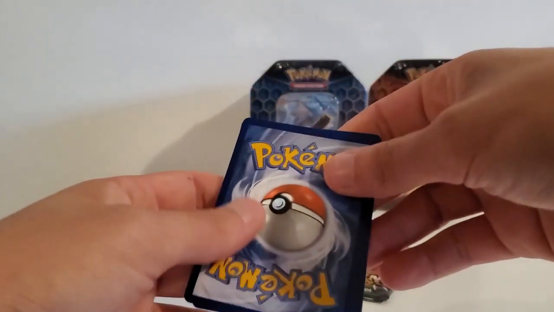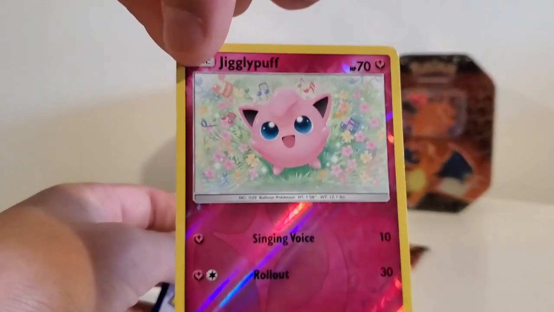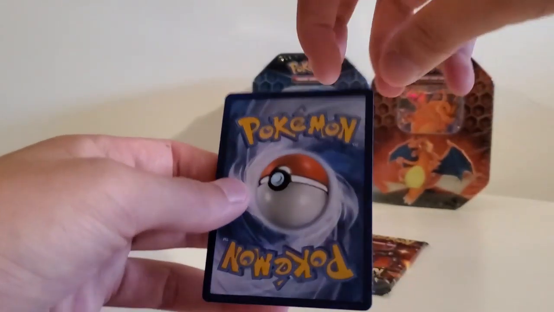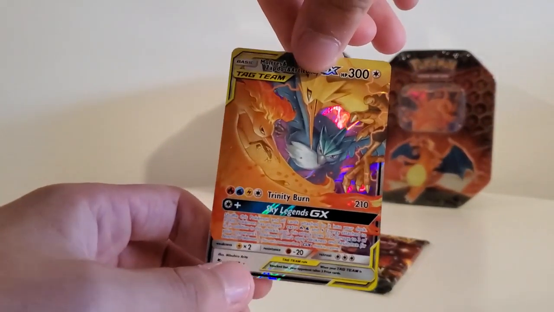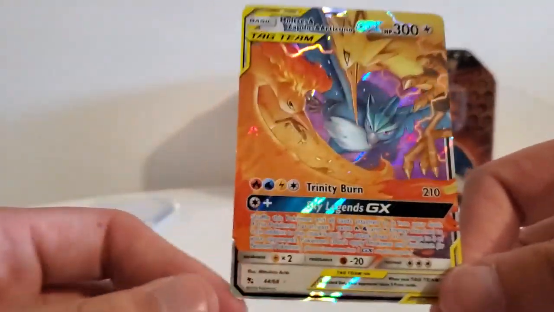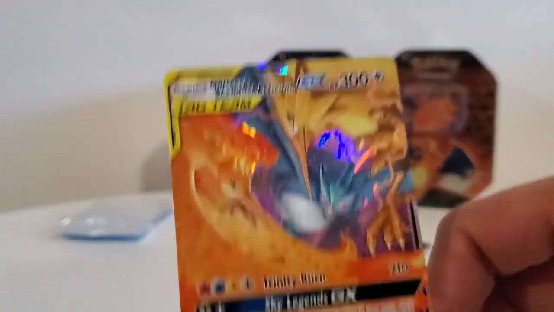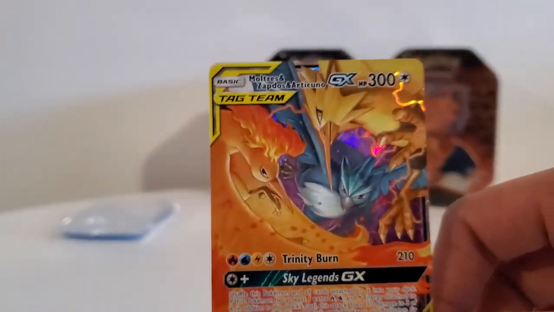So, I'm not sure how I did this. So, we'll do Shiny. Nope, just a reverse holo Jigglypuff. Garbage, and then a rare. Oh my days, them again, the trio, holy shit. Both from the same tin, if I'm not mistaken. Oh no, no, that's not from the same tin.